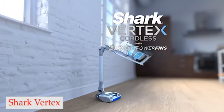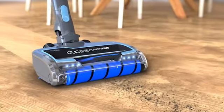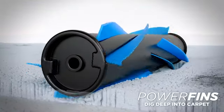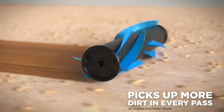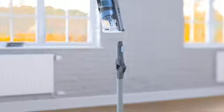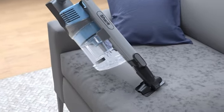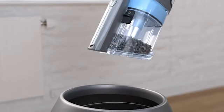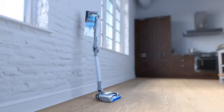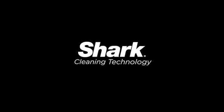Number 1: Shark Vertex. We were impressed by the Shark Vertex Duo Clean's performance on hardwood floors and all other surfaces. This vacuum was praised by our tester for its quietness, power, and lightweight design. This Shark vacuum did not scatter debris on hard floors, unlike some other vacuums, which is why it received a 5-star rating for its outstanding performance. A bright LED light on the floor head lets you see dirt and crumbs, and flashes when the rechargeable battery is low. This cordless vacuum can run for up to 60 minutes on a single charge.